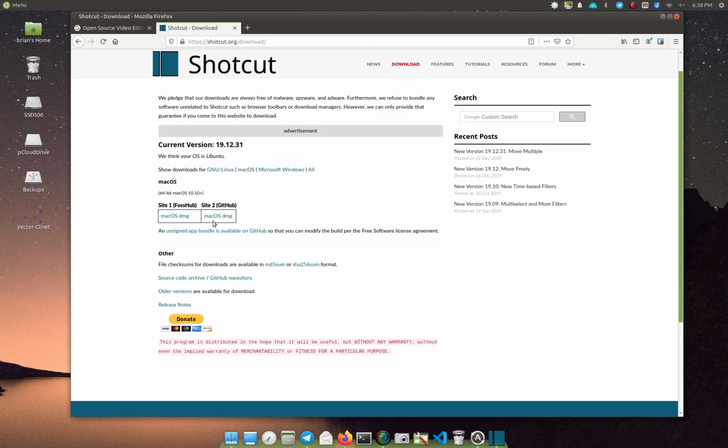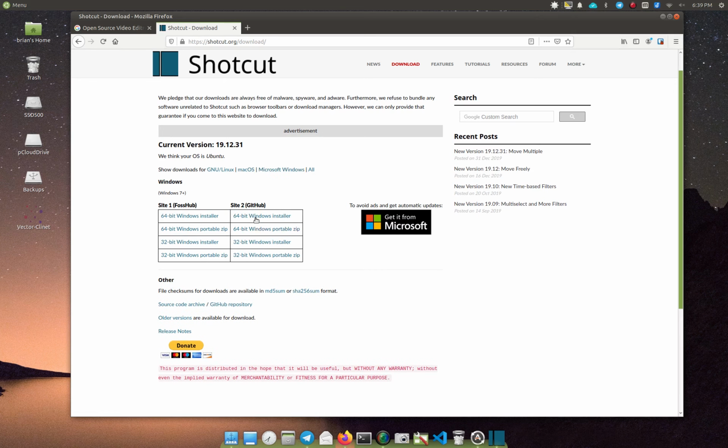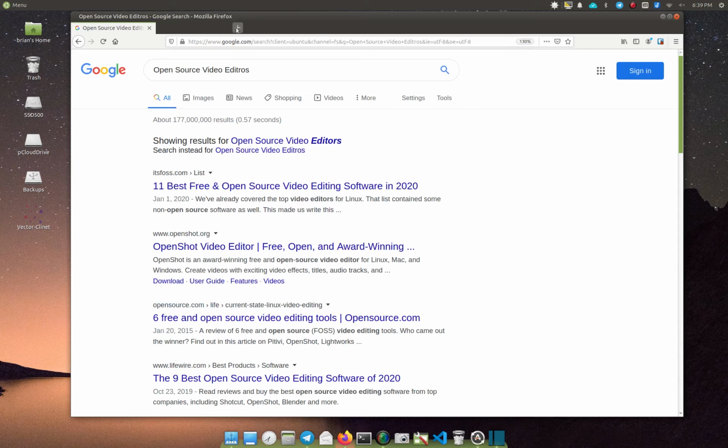If you click macOS, you can see here you get a package that you can install for macOS. Of course, you can do Microsoft Windows, and you can get the executables in 64 or 32-bit, which is interesting. There's a few people who still run the 32-bit OSs, which is fine. They've got it available for you. So that's where you get Shotcut. You just download it and install it like you normally would any package. I don't think it'd be interesting for you to watch me install it because it just installs. So I'm going to close that.